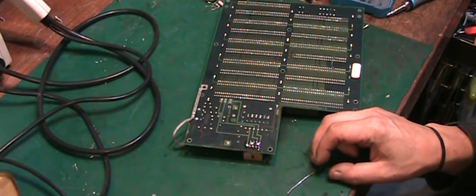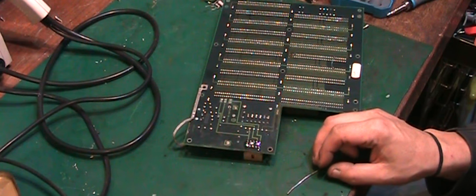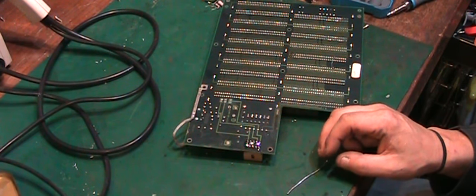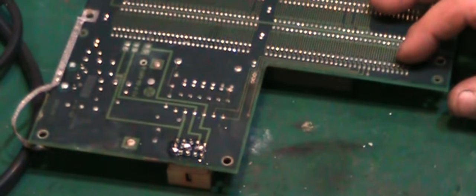Let me get you zoomed down a little bit so you can see a bit better what's going on. Come on, camera. I think my remote control needs a new battery in it. Let me just see if I can zoom you in the old-fashioned way. There we go. That's better. Note to self, need new battery for my remote control.